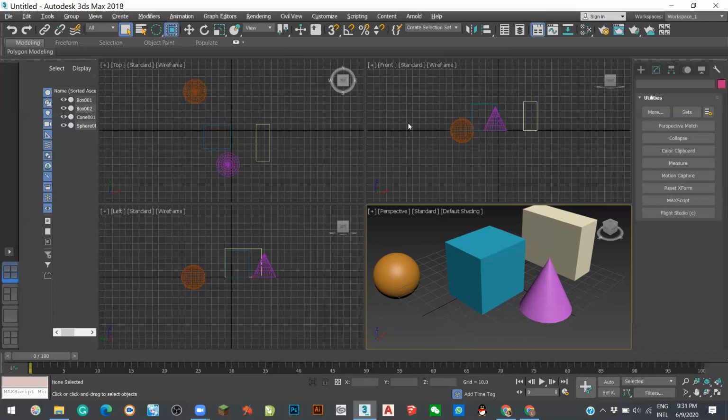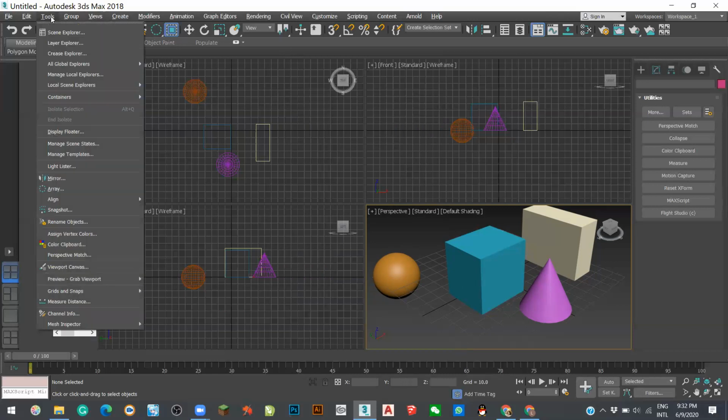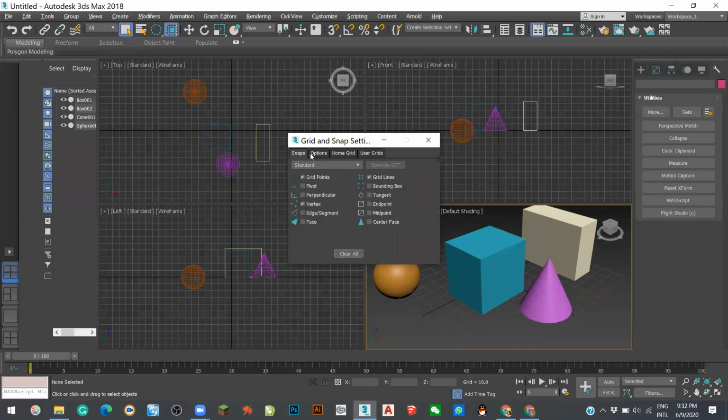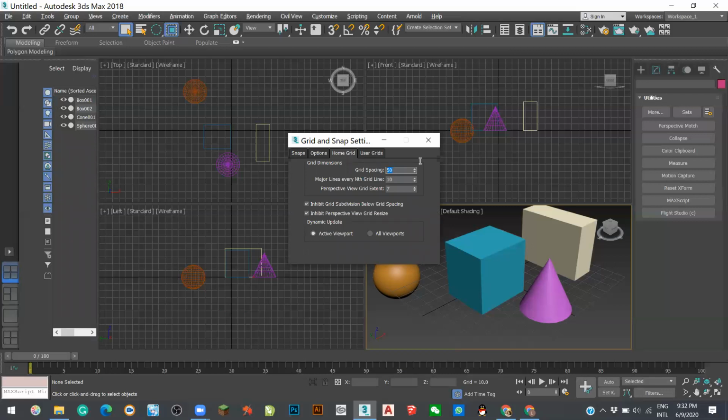Let's say you want to draw 100 by 100. For example, normally we do a lot of 100 by 100, the wall is 100, and the furniture maybe 300 by 400. If we do a lot of 100 per unit, then I go to Tools, Grid and Snap Settings, and in the Home Grid I set this one as 100. If you do a lot of 50s, then you can set your grid as 50. Then it will be easier for you to do per unit calculation or snapping on the grid line, and easier to draw the object. Now I set the 100 first.